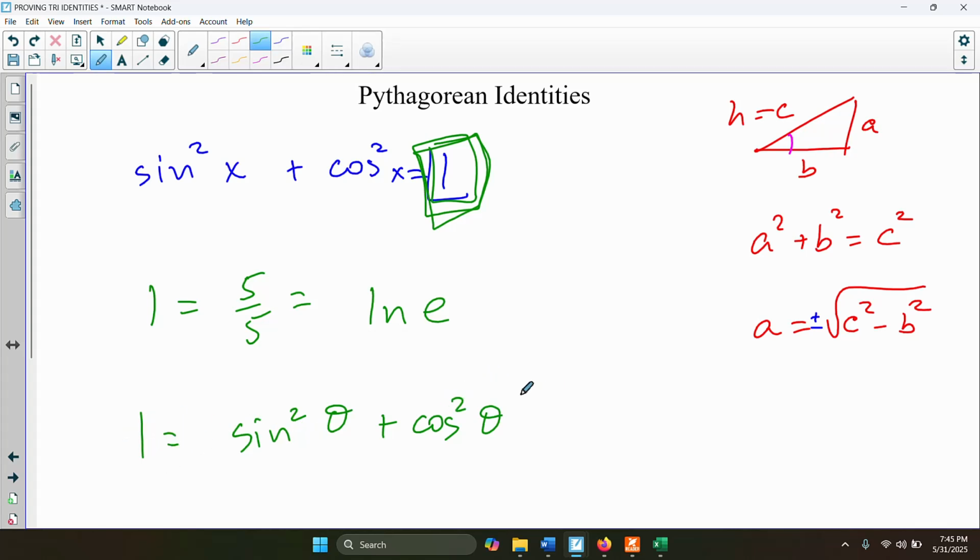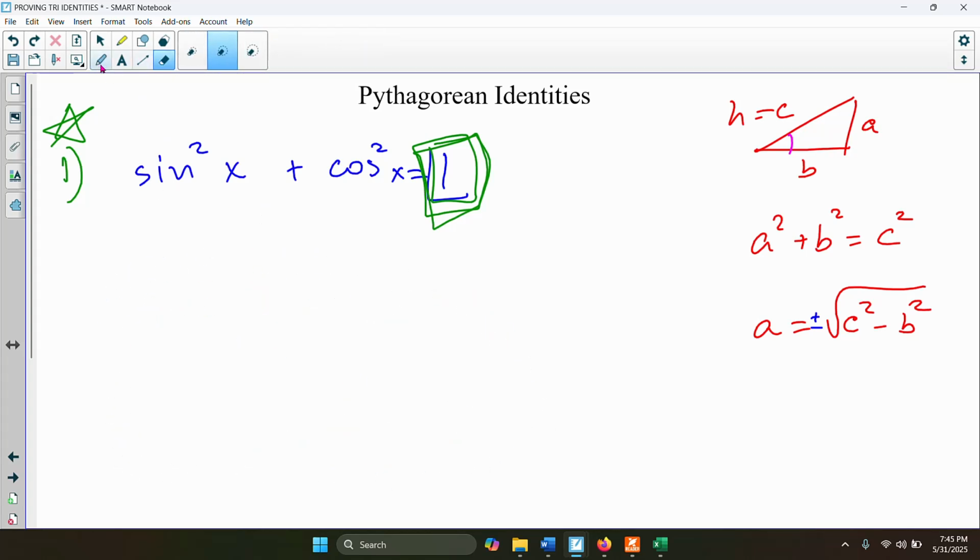And where it comes in handy, there's lots of examples. We'll go through them in the next video and in person. Let me stay on this for a minute, and I'm not going to develop any more. This is the number one, the biggest Pythagorean identity. There are two more, which I'm not going to get into in this lesson.